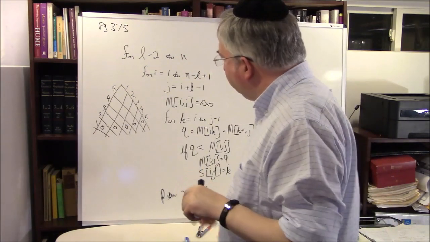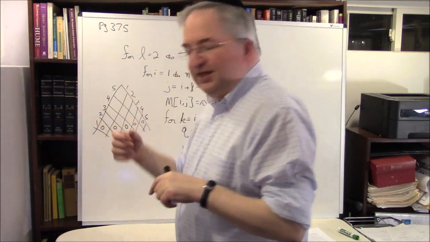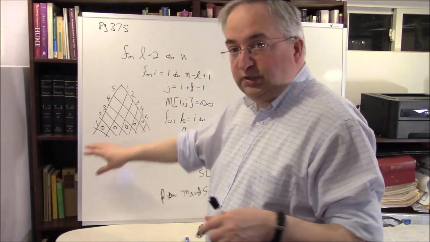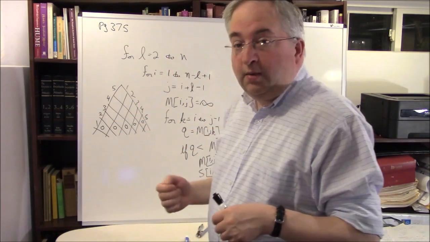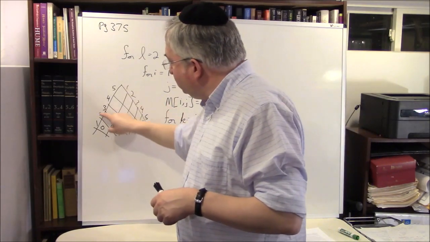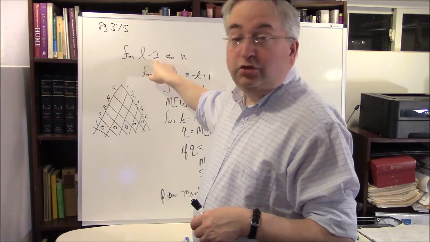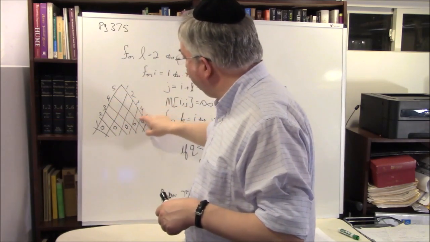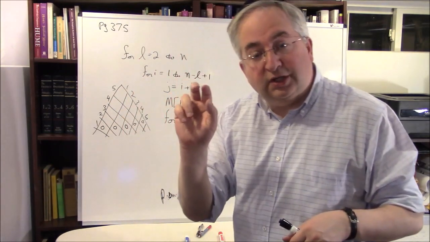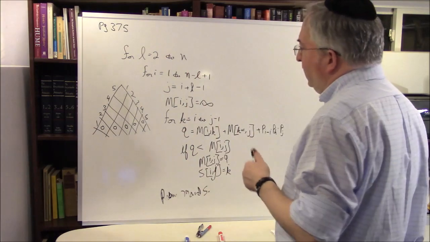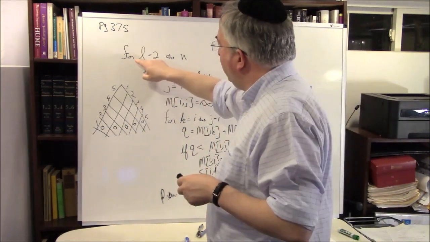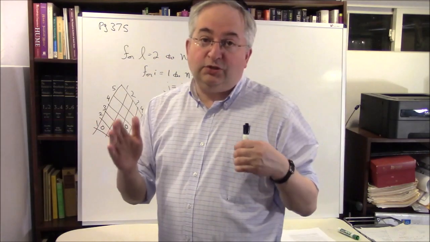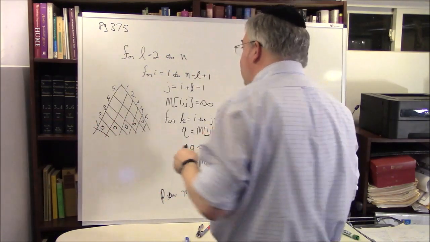Okay, so let's go through it. From 1 to 1, that takes 0 operations. From 2 to 2, that takes 0 operations. So that's filled in before. But now we have to do from 1 to 2, that's of length 2, or from 2 to 3, or from 3 to 4, or from 4 to 5. Those are 2 matrices, and we do that. So for L is equal to 2 to n, that's the length of how many matrices you're going to multiply. Okay, great.